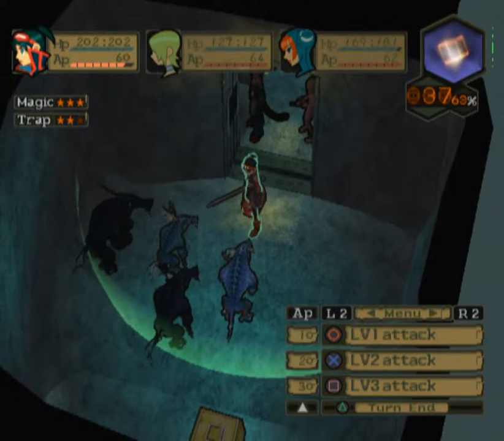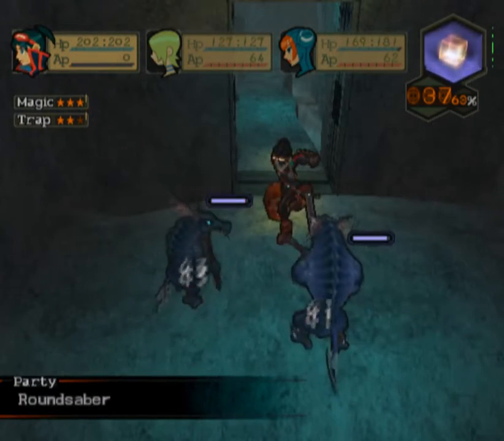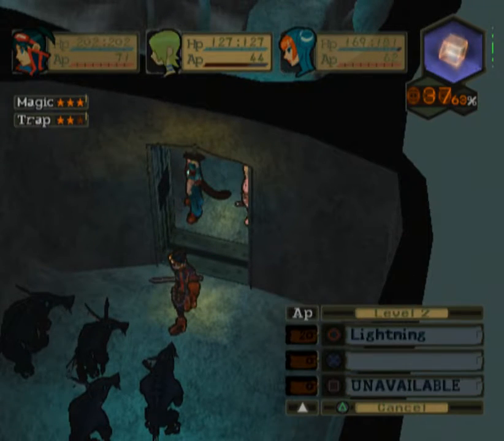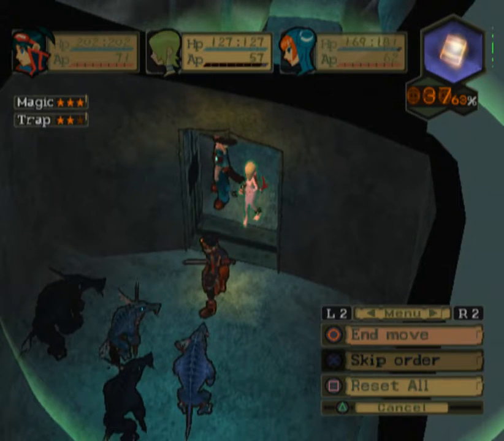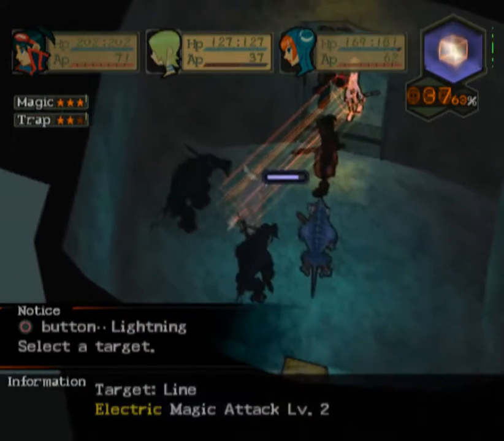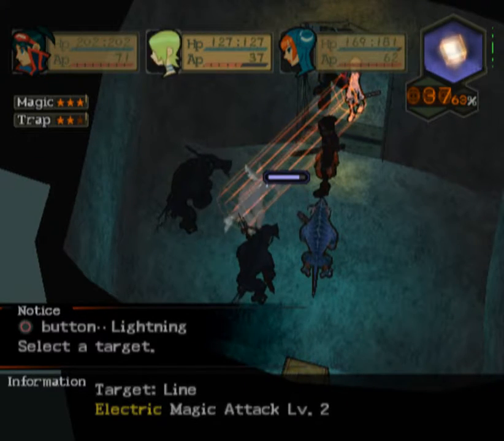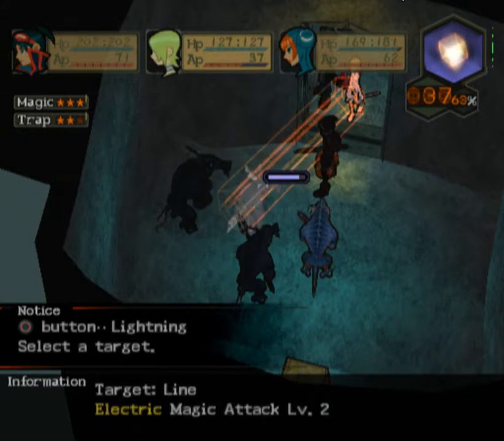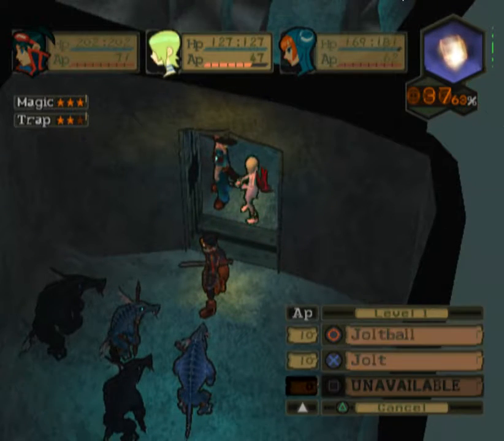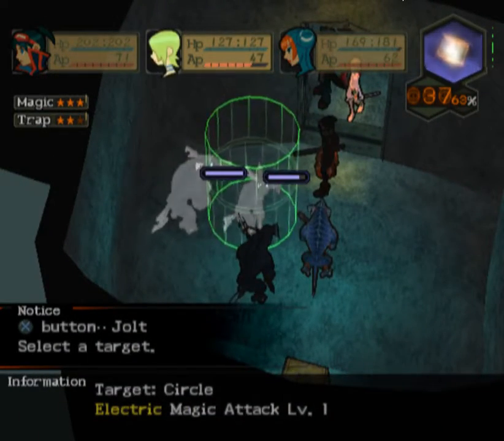Four enemies. Round Saber can hit two, let's do that. We can't hit him with lightning. Oh, okay, so here's lightning. I'm gonna quick do this for my own benefit. So lightning is, unlike the ones we have that are like above, lightning is a beam in front. So if we compare that to the level 1 magic jolt, which is this circle.